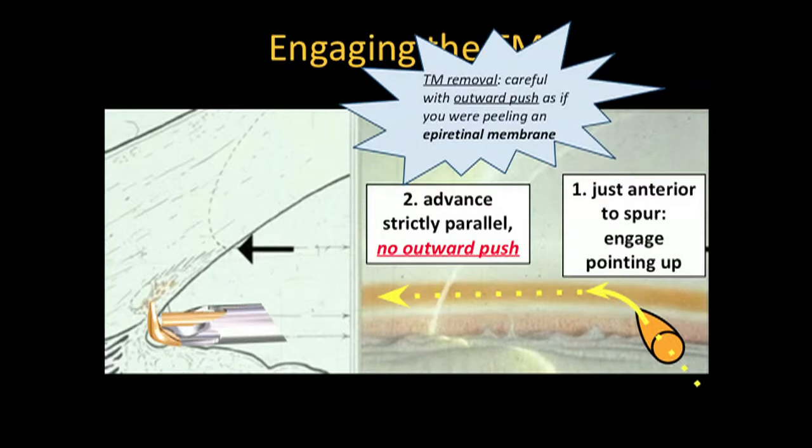Treat it like an epiretinal membrane really. Think of it not like a trabeculectomist who wants to punch 500-micron holes, throws sutures in, pulls with 0.12 or 0.3 forceps. This is a very delicate tissue. Treat it like an epiretinal membrane — think of what's behind it. Proper engagement looks like a zen moment, up and into the left. If you've done hundreds you don't even think about it. Here's a non-pigmented case — up and into the left without much resistance. You don't want to see the eye rotate when you advance it; if you do, you are stuck in the outer wall, maybe in a collector orifice.